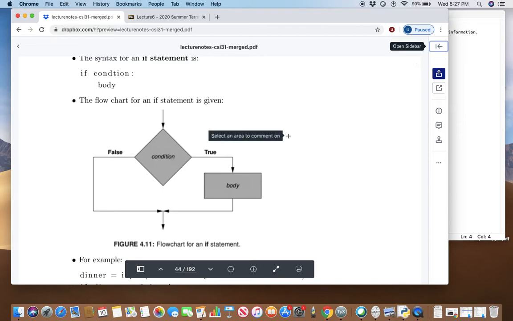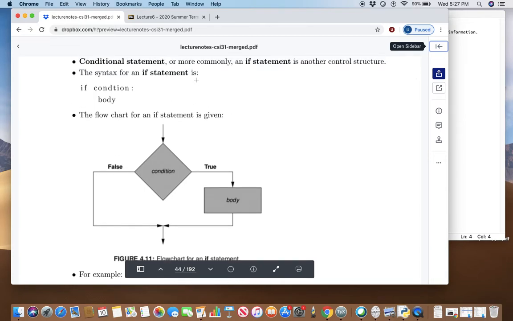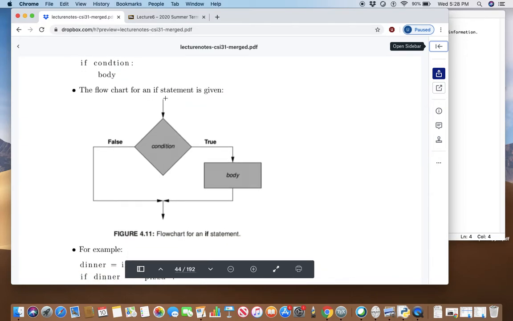The syntax for an if statement is if condition colon body. The body is indented. What does that mean? If this condition is true, execute all these commands in the body. All right. The flow chart for an if statement is given.